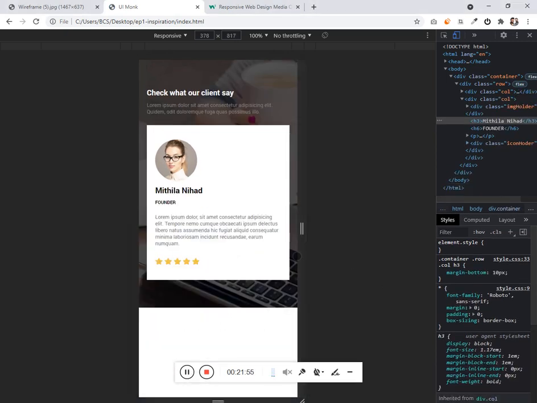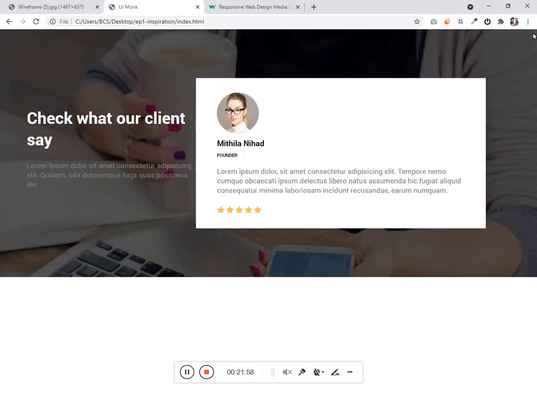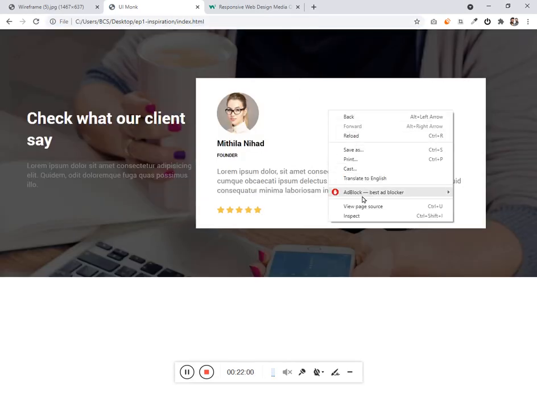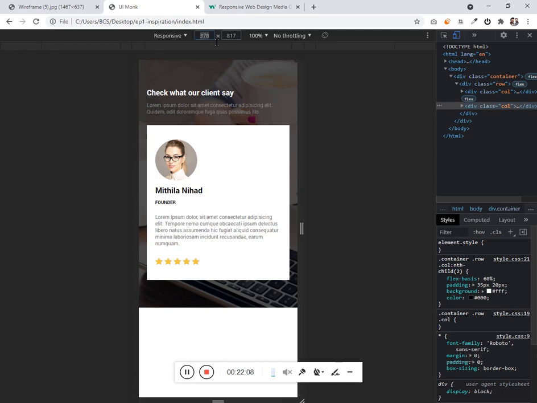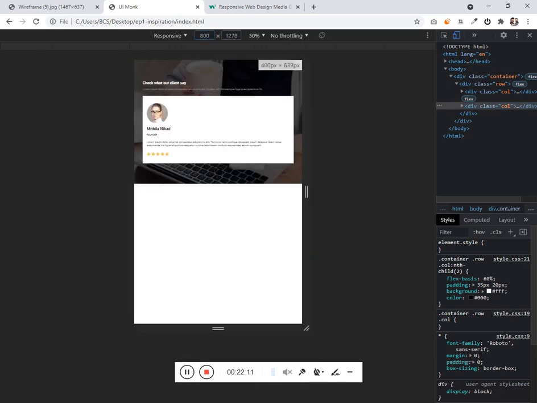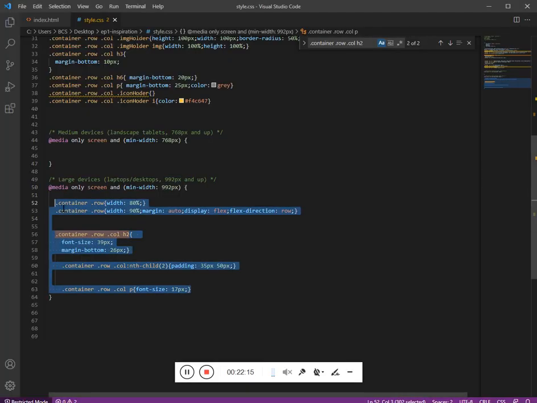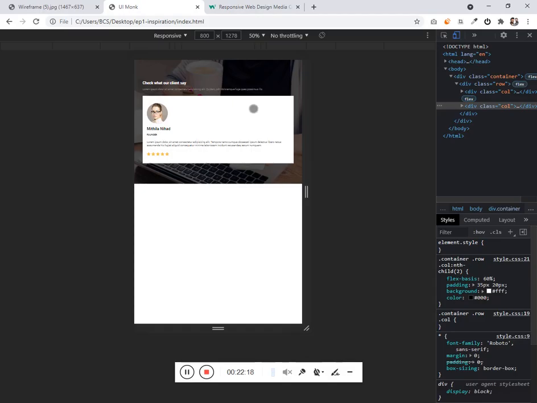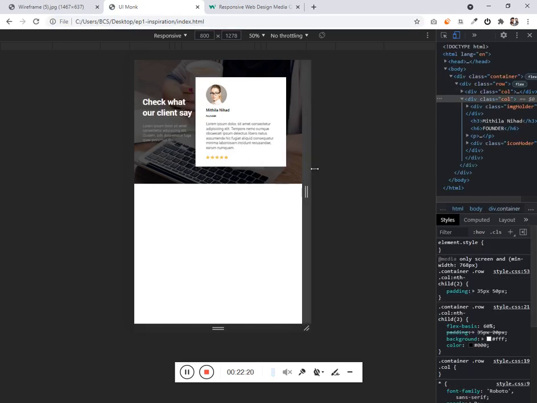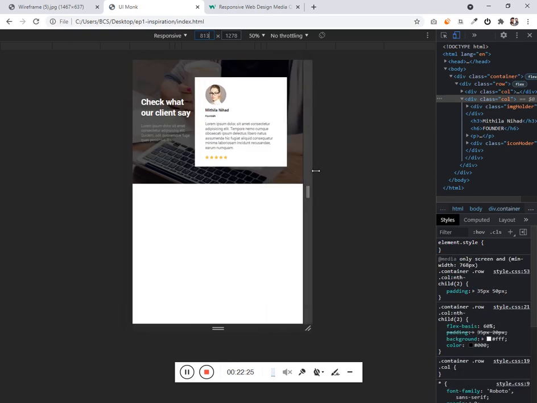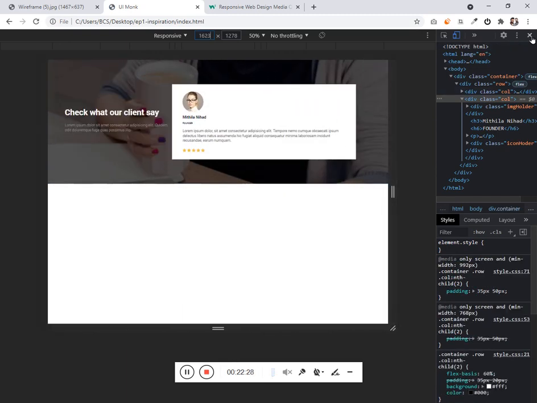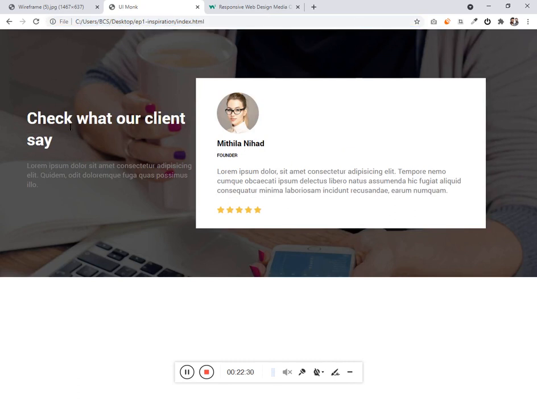So this is for mobile, and this is for desktop. So we have designed mobile and desktop. In between mobile and desktop we have tablets between 716 and 992. So let's say 800. So this is for tablet. It doesn't look good, so we'll do the same design for the tablet, and let's check the work. Cool. Now this is for mobile, this is for tablet, and this is for desktop. I hope the concept is clear. Get the source from the description to follow along.